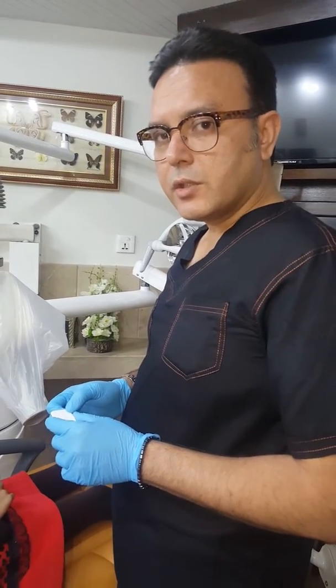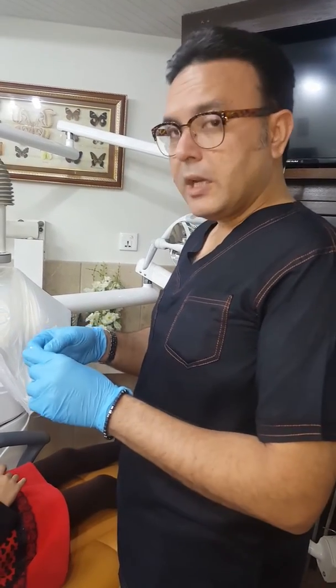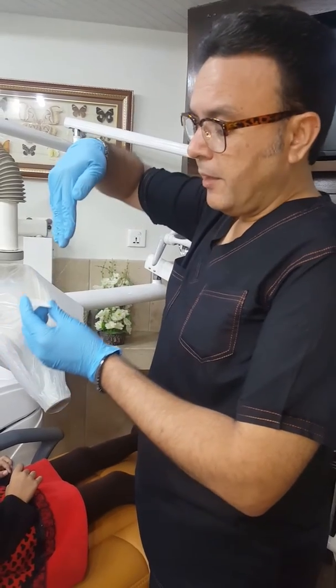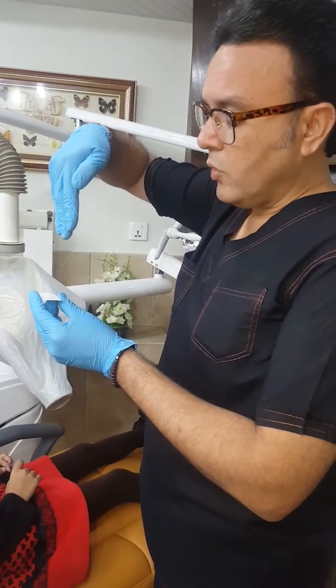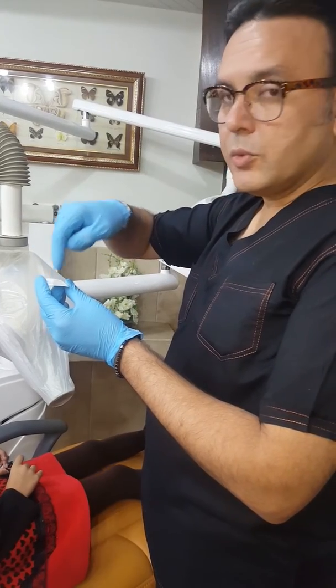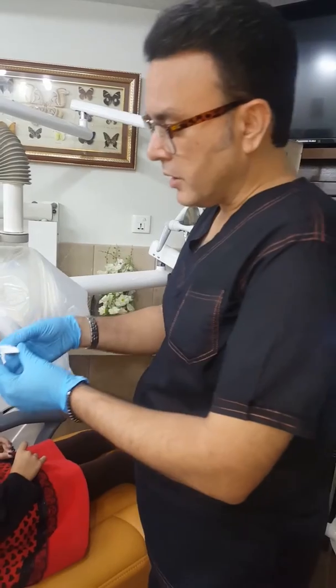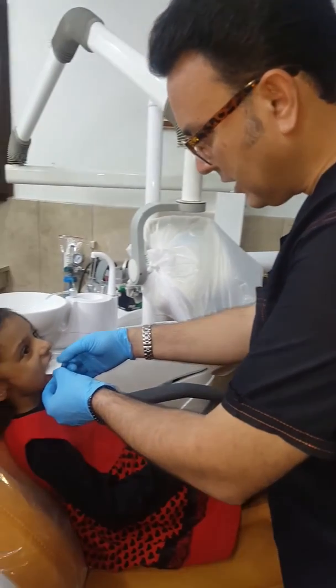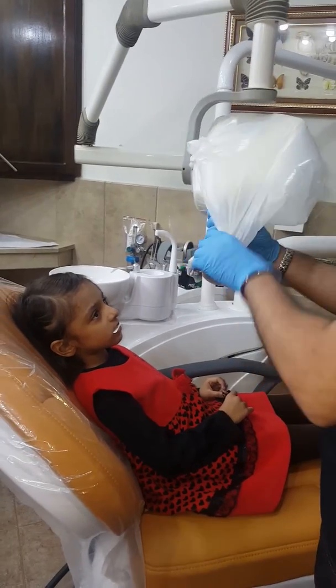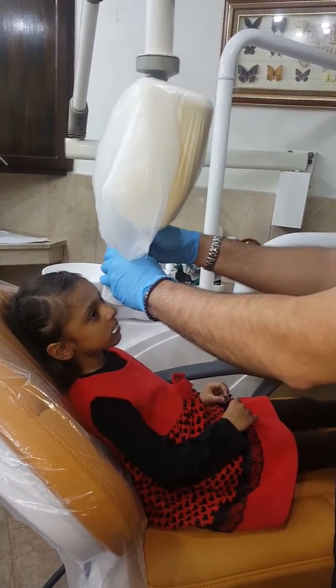We'll take anterior radiographs first of the maxillary anterior region and mandibular lower region. For that, I'm going to use the bisecting angle technique. That means once the film goes inside the mouth, the radiation source—the cone—is not parallel to it but bisects the angle between where the tooth is and where the film is, so it would project the root tips onto the film. This is how it is taken: open, close down. See, the child is very apt at getting this kind of radiography done very quickly. We use a bisecting technique right this way.